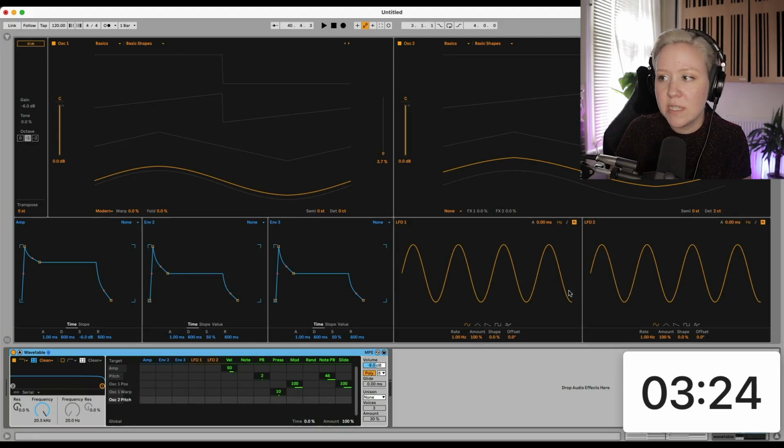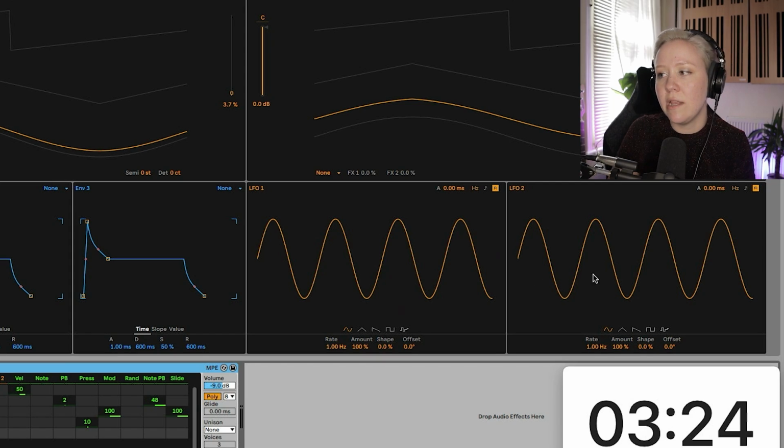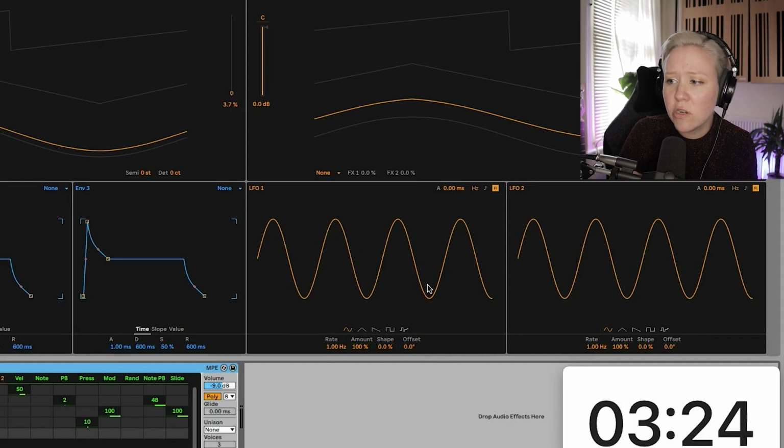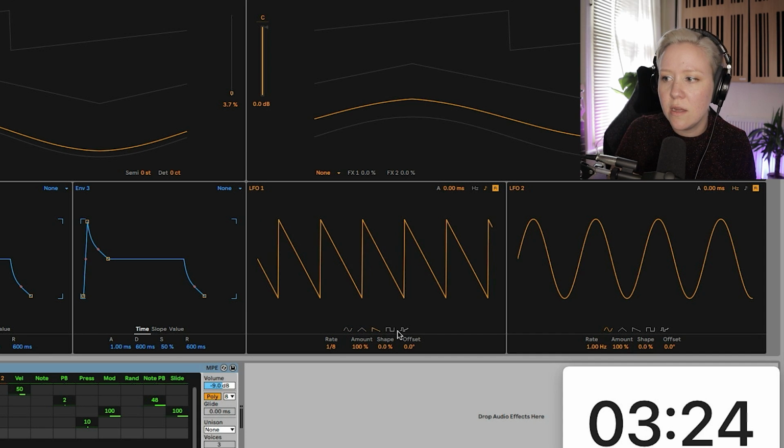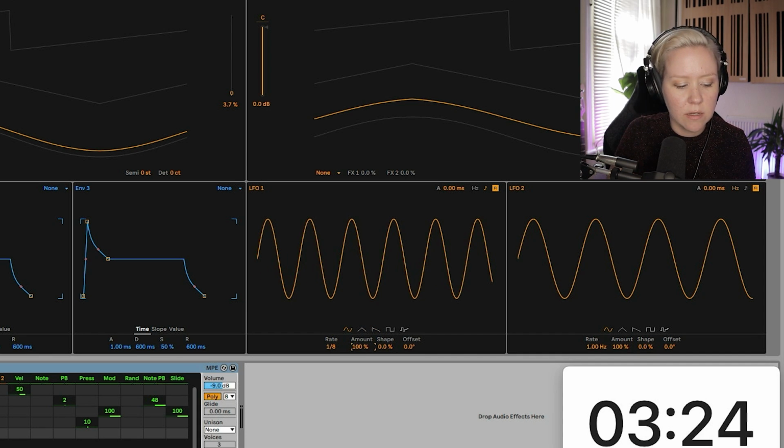But obviously, LFOs are part of big synths and stuff, example, and we can do a lot of cool modulation stuff in synths. So example, here we have a wavetable, and you can see that there is LFO 1, LFO 2. Very common in almost any synthesis, we have an LFO. So LFO here, example, we have the same controls as we have in auto filter. So we have the hertz, so that's the rate of it, and then we have time signature, so rate 1/8 example. So then we have the wave shapes, same as in auto filter. But also we have here amount of it.